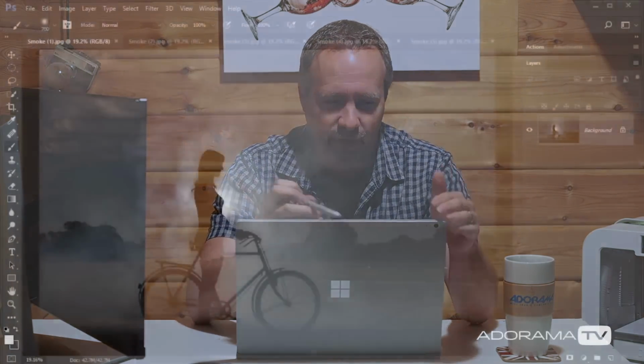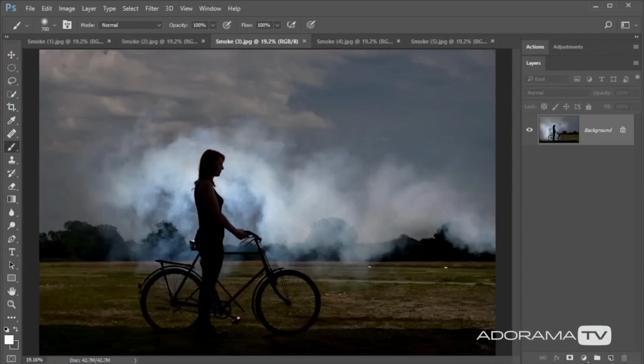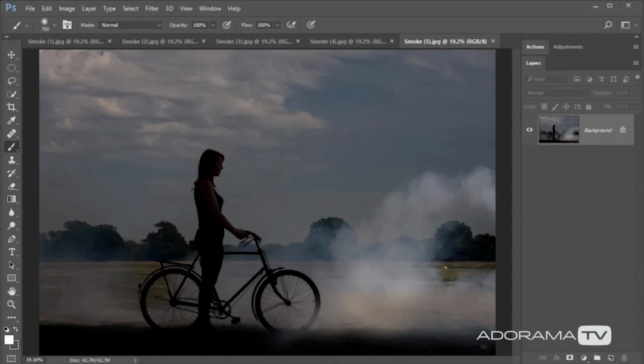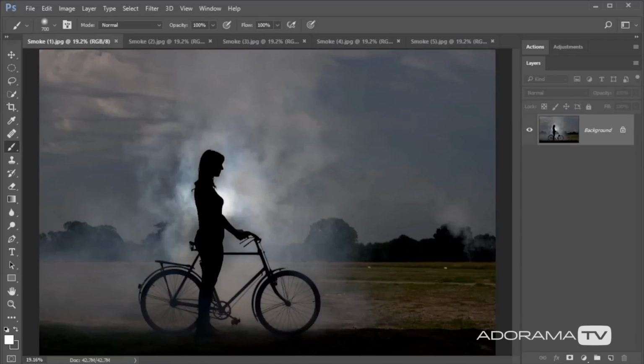This is one of those techniques where you really could stop at almost any point along the road and still get a great picture in its own right. And in this case, I'm going to combine the smoke together, but of course you don't have to do that. But have a look at my pictures and perhaps you'll see why. So these are the smoky pictures I've chosen, and they were all taken from the same few minutes or so of time, so there's no real change other than the smoke is in a different position. I had Sam wave the smoke machine up and down to get that effect.